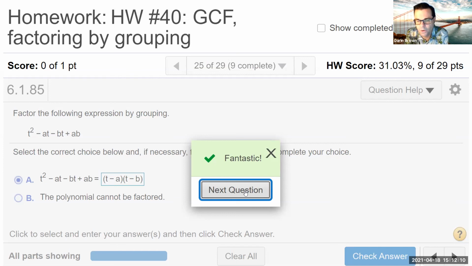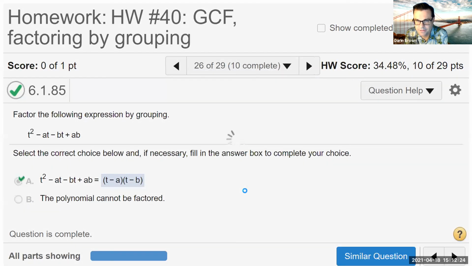So we'll talk about what we do if we have 3 terms and we're trying to write this trinomial as a product of 2 binomials. Is it possible to do that? When can we do it? How do we do it? That's going to be the big question.